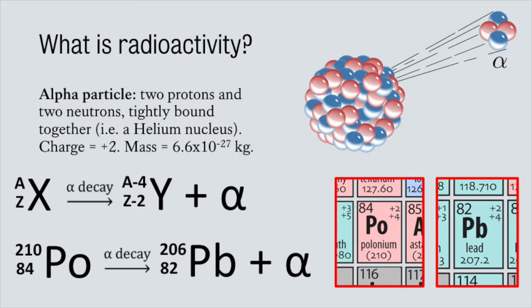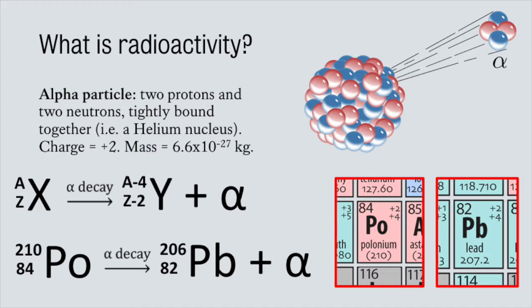Let's look at the process of alpha decay. Have a look at the equation in the center of the slide. Here we've got an element X that decays by alpha emission to element Y, represented in the equation using atomic notation. So the element X goes to element Y plus an alpha particle. We have the parent X, the daughter Y, and the alpha particle being emitted as well. The alpha particle consists of 2 protons and 2 neutrons, so that's 4 nucleons in total.